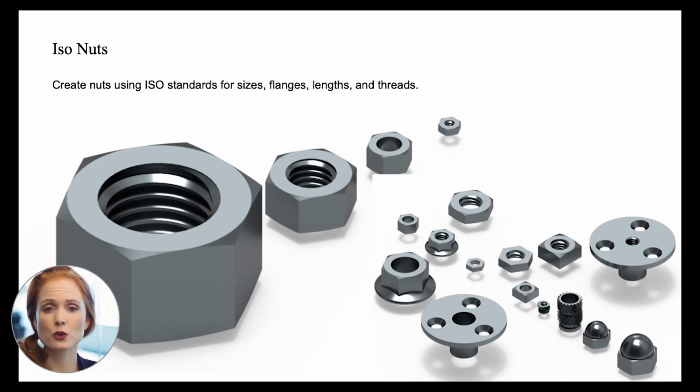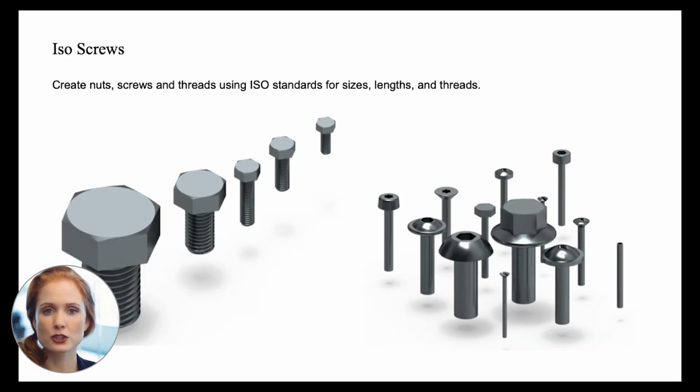With detailed control over parameters like size and thread pitch, you can create parametric nuts that perfectly fit your engineering and design specifications. Design ISO-compliant screws in numerous styles, including hex head flange, countersunk, cheese head with collar, pan head with collar, raised cheese head, raised countersunk, oval head, set screw, and socket head cap screws.